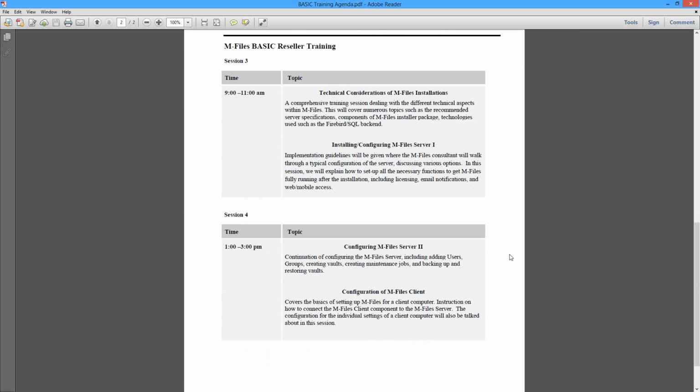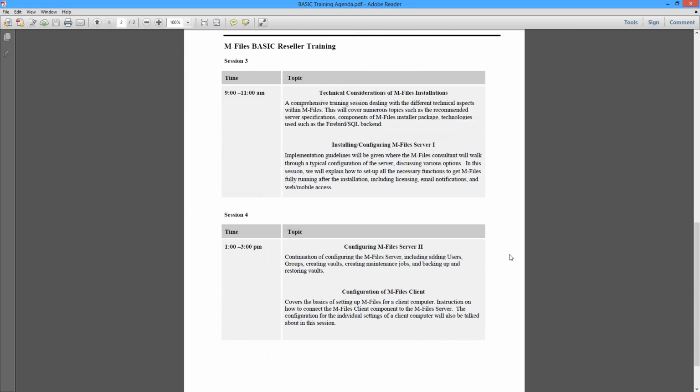We're going to walk through all of that, where the goal at the end of this course should be that you feel comfortable and confident enough to do an install on a customer server, get that server software set up and functional, and create a good metadata structure for them, which is what we were working on yesterday.